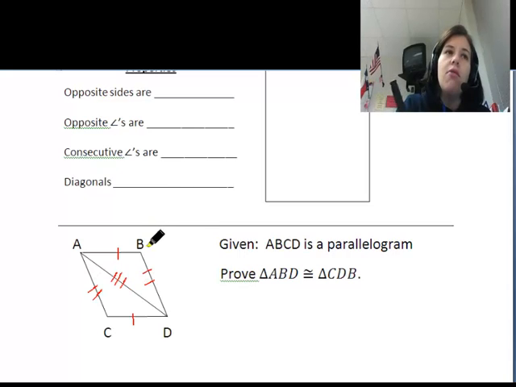But we also know, another thing we saw in there, is that opposite angles are congruent. So if I throw that in there, now I've got another option. Now I could say side, angle, side. And there's lots of different ways that I could use that. I'm going to challenge you to see if you can figure out if there's a way to use any of the other reasons here for this exact proof. There might be, there might not, but I want you to take a look at it. We'll talk about it in class, and we'll do further practice in class. So see you in the morning.